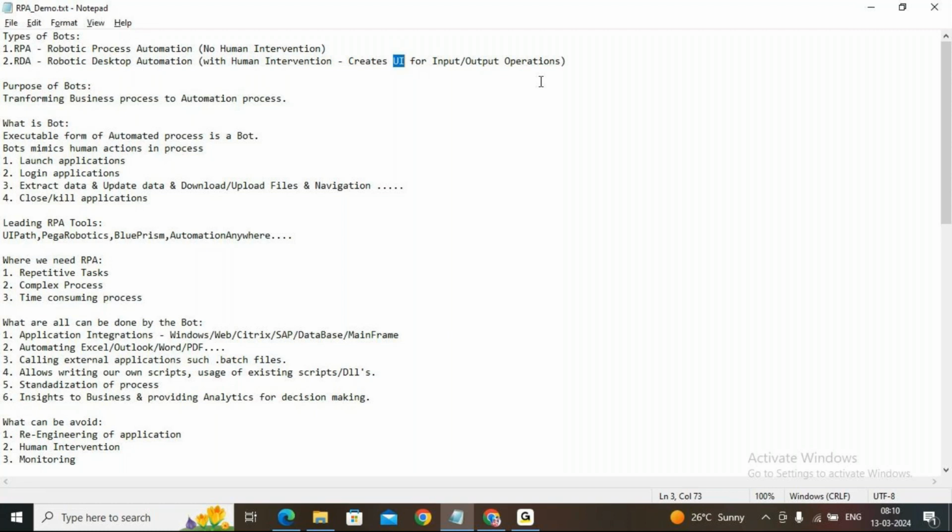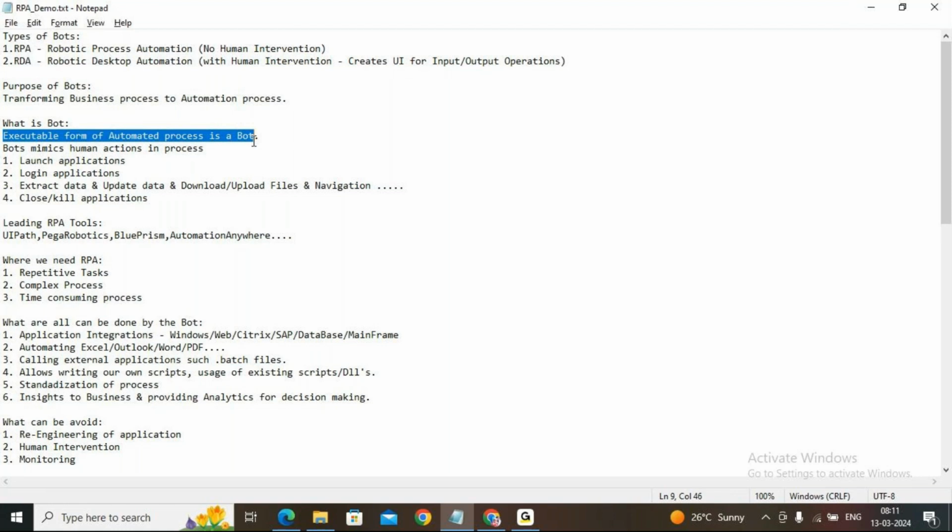Okay. We have some basic understanding of bots, right? Now we will see what a bot actually means. We say bot, and we say robotics also, but here we don't have physical bots, we only have software bots, which means the bot is the executable form of an automated process.